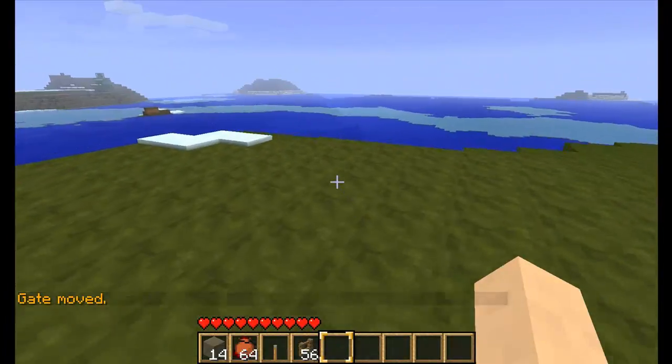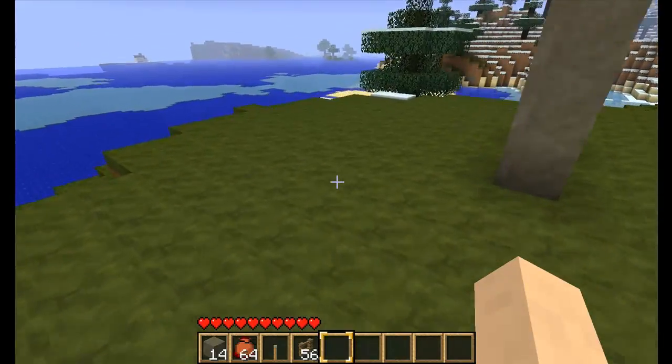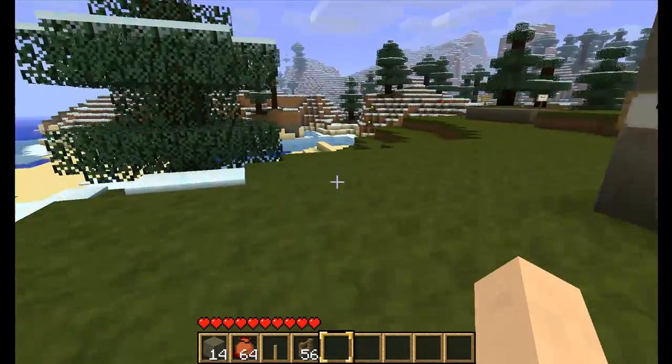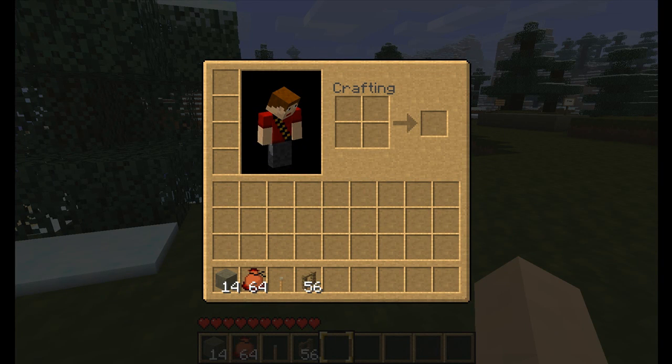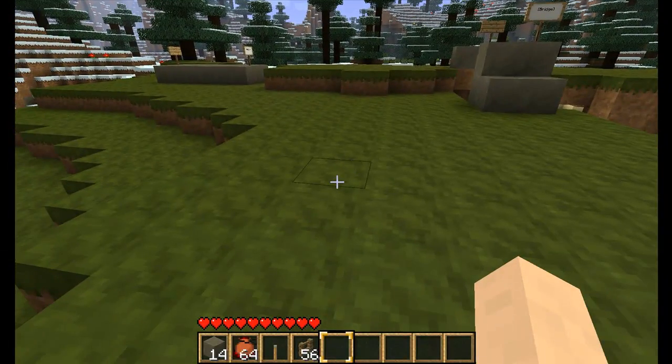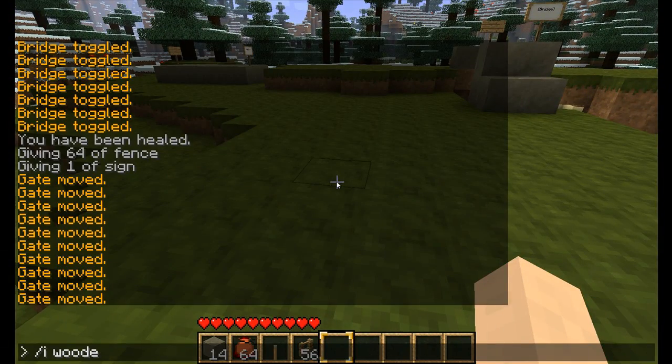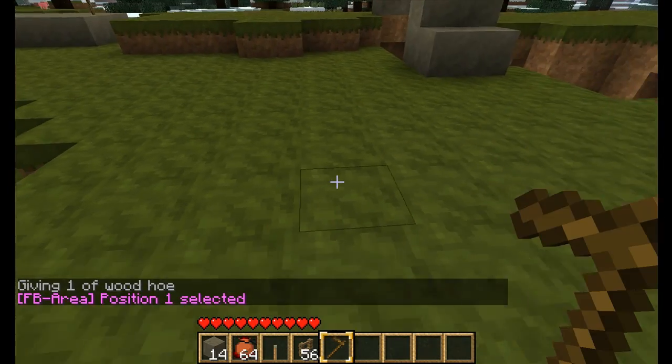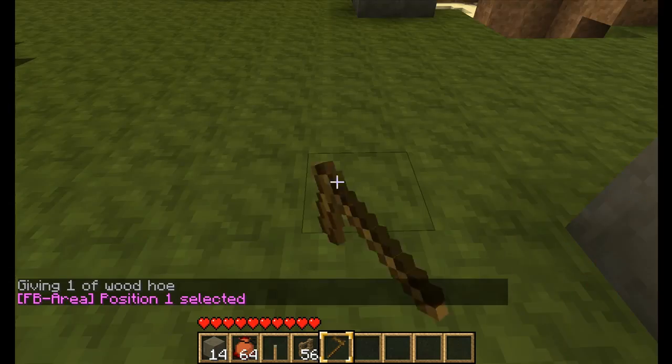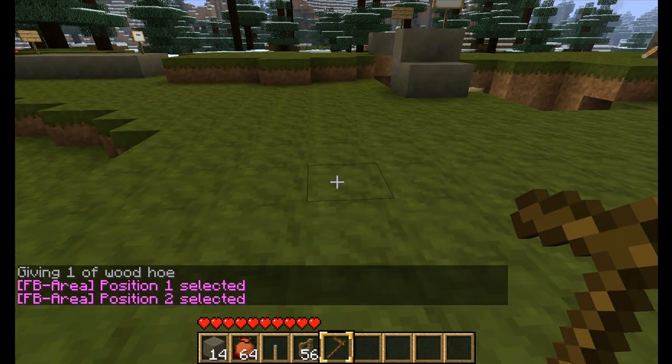What else we got? We got toggleable areas. Now in the rehearsal this doesn't actually work, so I believe that could just be due to the update, but I'll show you how to make one. So first of all we need a wood hoe, and we're just going to right click this grass area here, okay?